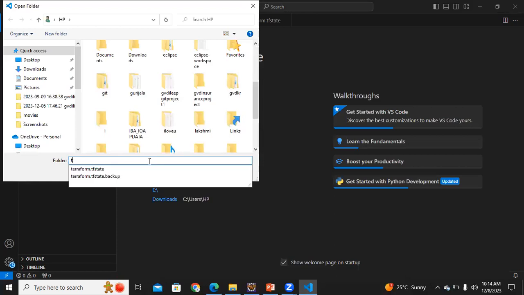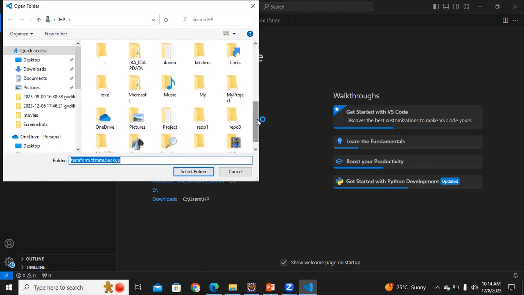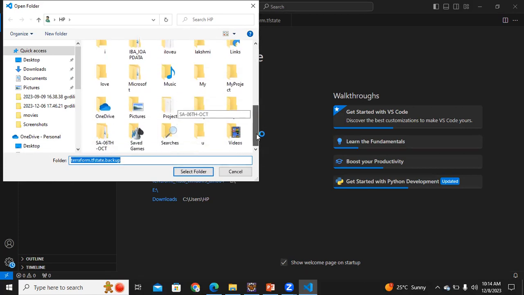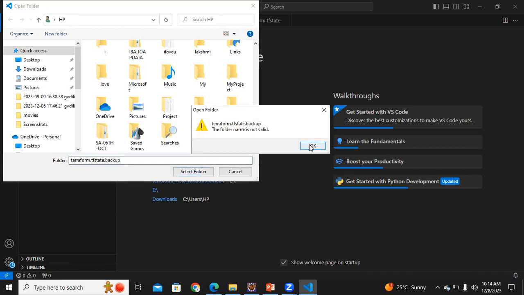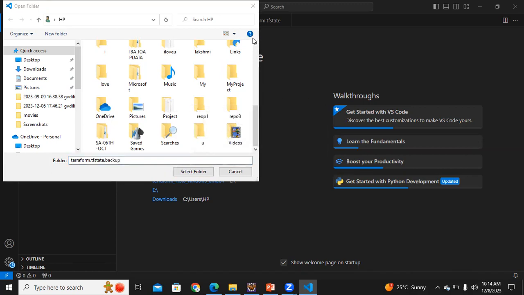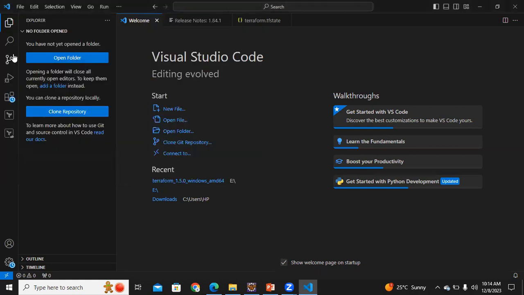Search for TF. Created some files for it. Yeah, I think I lost that data.